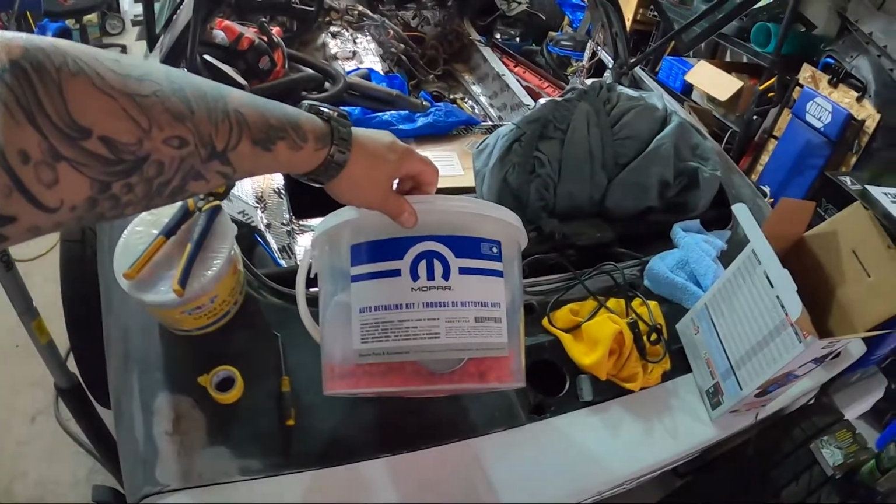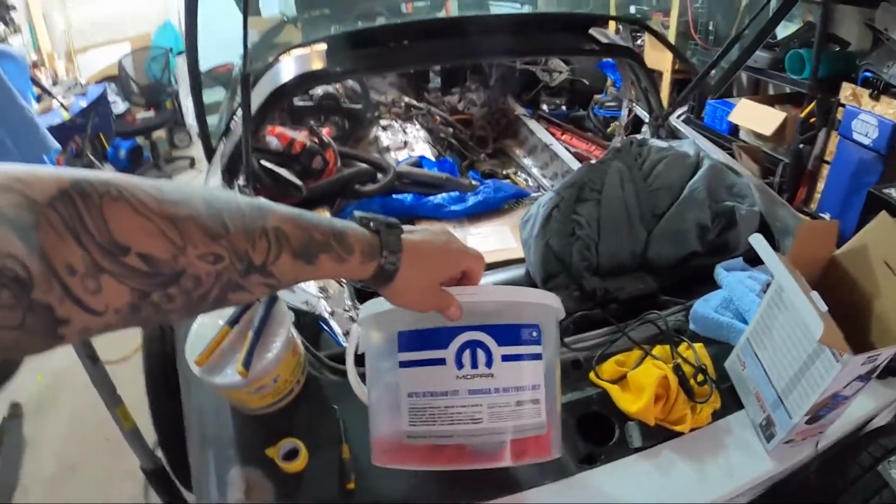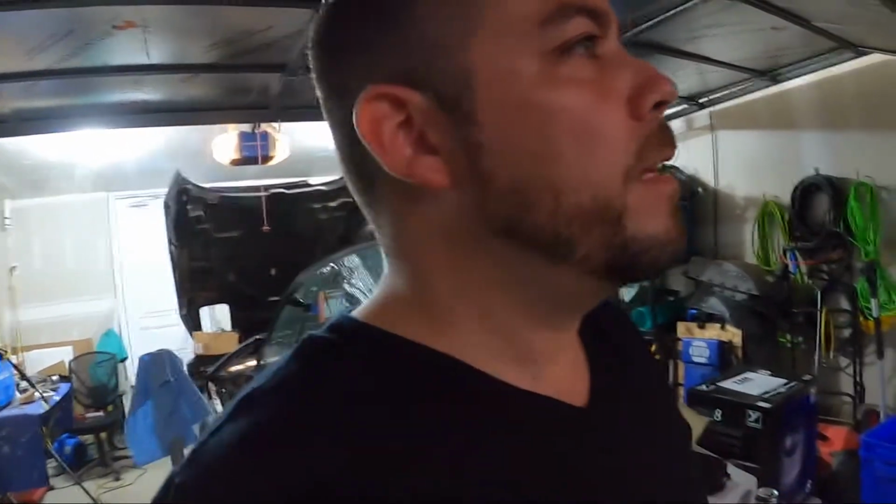Oh, I did get this fun thing at the dealership today though, an auto detailing kit. That was nice. The Jeep went in for some paint correction surveying today. There's some bubbling on the doors, as a lot of 2018s have apparently. This is the 10th one they've had in the last month, so that's a bit of a process. But anyway, back to this.